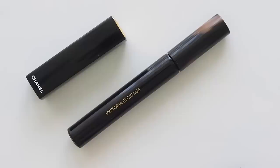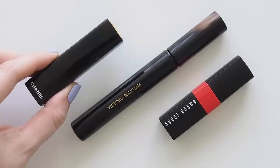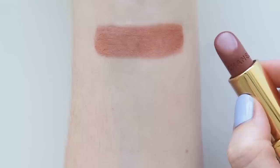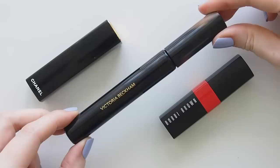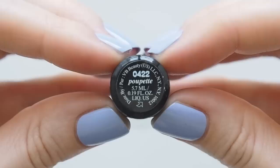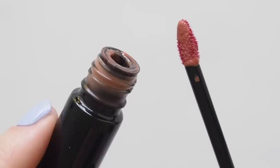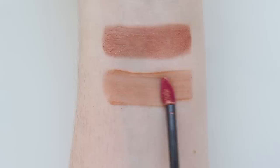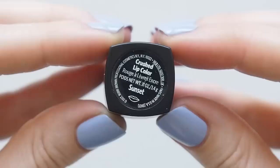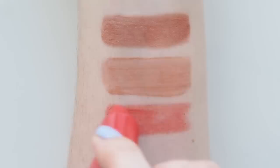Different lip shades and textures for different moods and moments. My latest almost-my-natural-lip-colour for natural looks is Chanel Rouge Allure in Ademimo — a fall 2022 shade, a neutral mid-pink that's not too pale, not too rosy, not too warm, and slightly softer than the rosier mid-tone pinks I usually go for. Very creamy, even, comfortable and light. For a soft flush of natural peach, it's Victoria Beckham Beauty Bitten Lip Tint in Poupette — a sheer soft melon, a formula I've rated since it launched in 2019, not sticky or dry. Taking one of my favourite lipstick formulas and turning up the temperature: Bobbi Brown Crushed Lip Colour in Sunset comes out in summer — a vibrant tangerine, but not orange-orange; a swipe or two gives a softer blotted matte look.